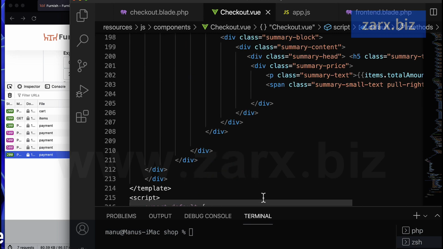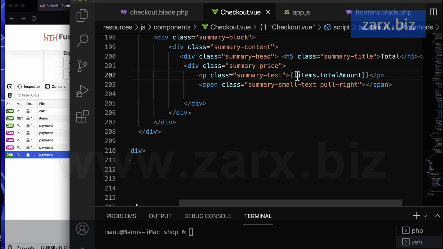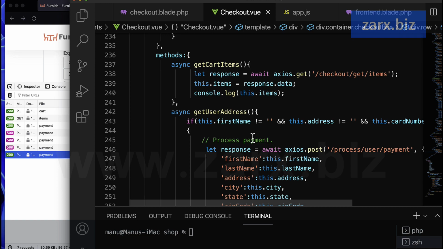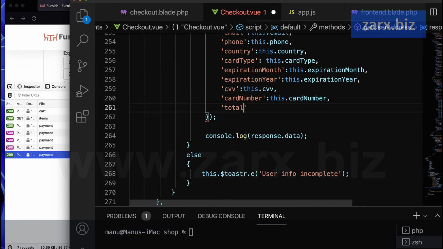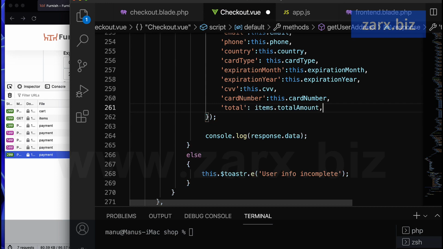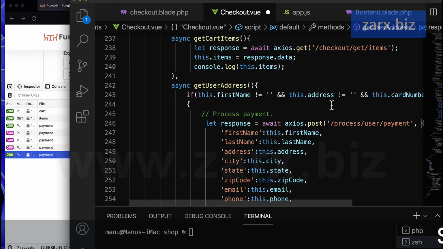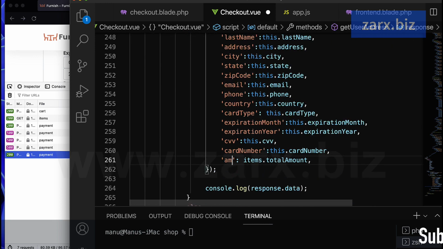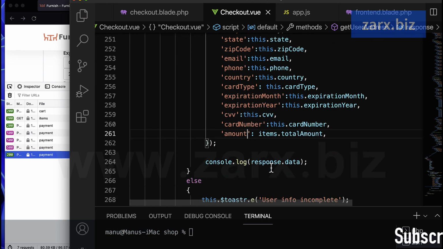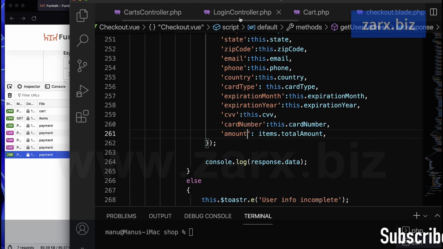So what I can do is simply, as we have the data stored here, items.total amount, we can simply get that. So it's going to be like total, and it's going to be this way. Okay, so it's better to call it amount, so that's going to be clear. So that's going to be passed as well now.